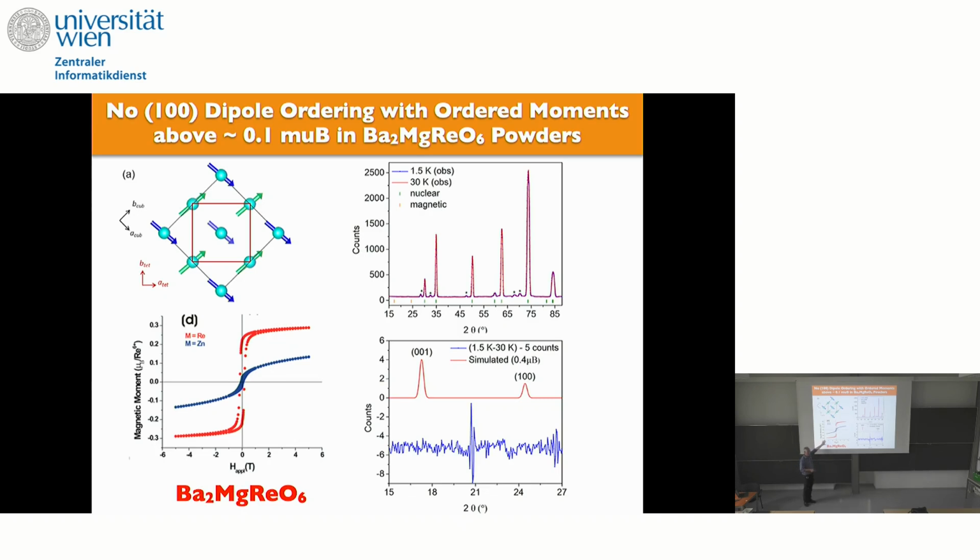But if you just look at our data on its own, it would be consistent with the low temperature state being a simple ferromagnetic state, in which case there are magnetic Bragg peaks present, but they overlap with the nuclear Bragg peaks, and they're impossible to separate from them. So there shouldn't be new Bragg peaks if it was a simple ferromagnet, so everything pointing in the same direction. There'd be Bragg peaks sitting on top of these huge Bragg peaks, which you would not be able to see. Anyway, this is unpublished work.